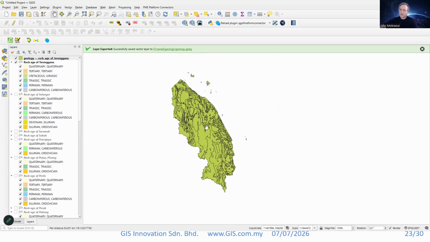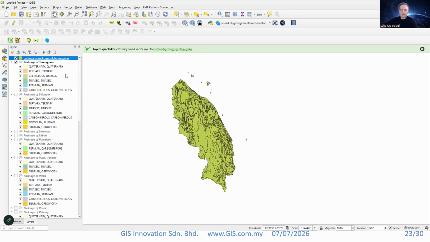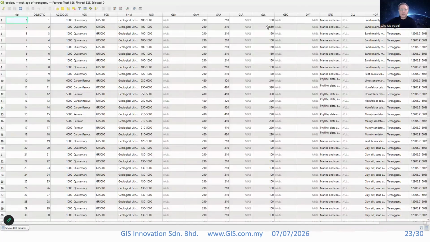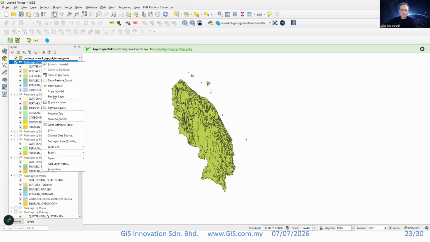But you can see that the styling is not the same as the original data. It's very easy, though. Since the data is the same, just that this is a flat file, I'm going to copy the style from the original data. I have here styles, copy styles.